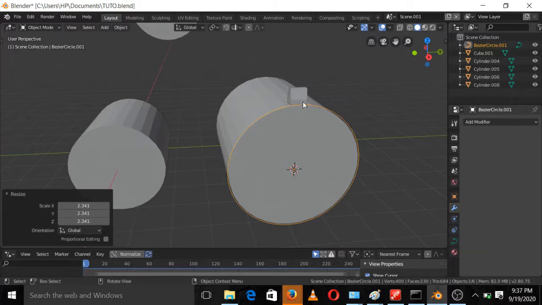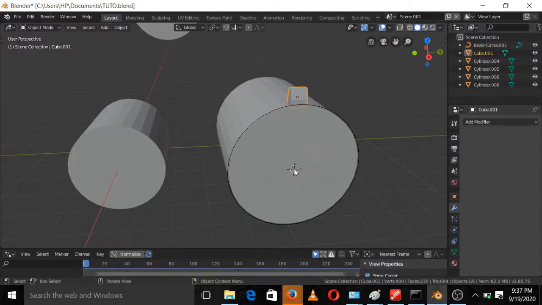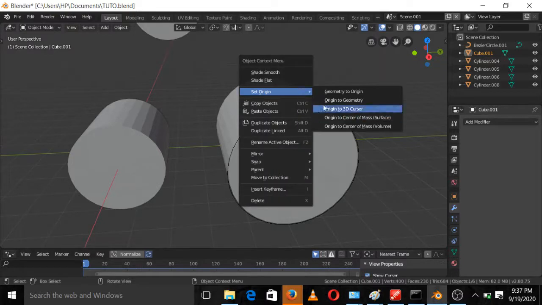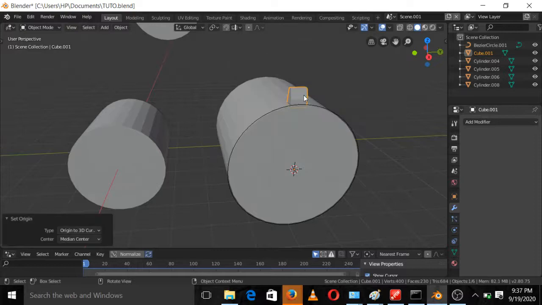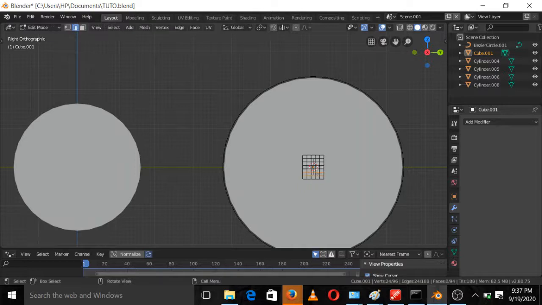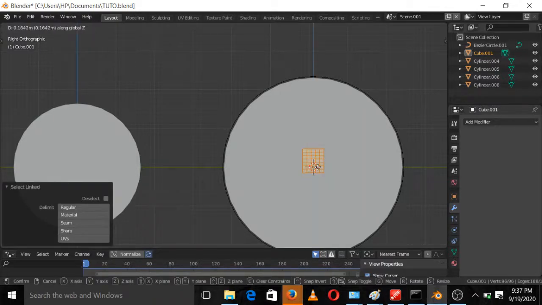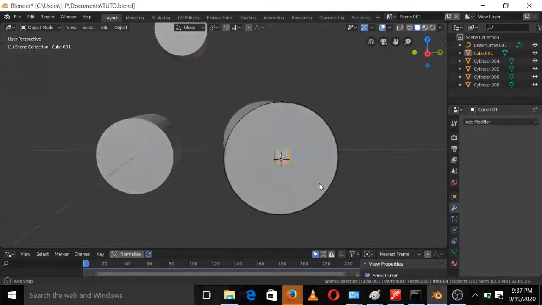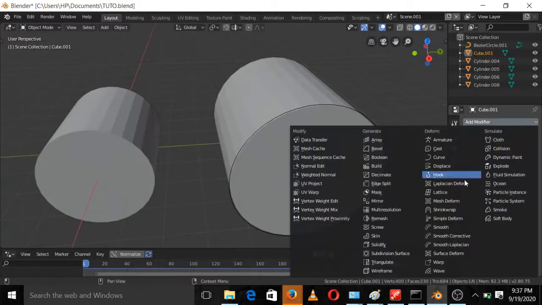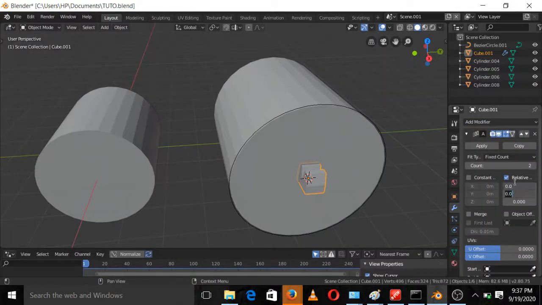Then for me to make this thing go around, I need this state to be at the center, then from there it can jump right to the right position. So I'm going to say origin to cursor, then geometry to origin. That will be the first thing for me to do. Then G in the Z. Okay, then I can now apply my array modifier. Array modifier is going to be in the Y direction.